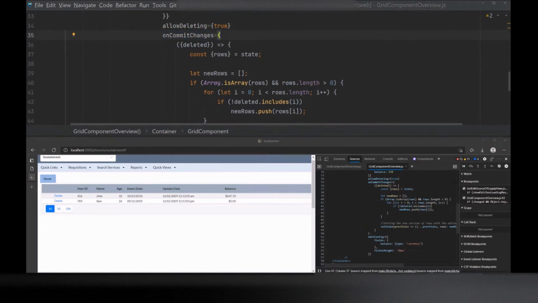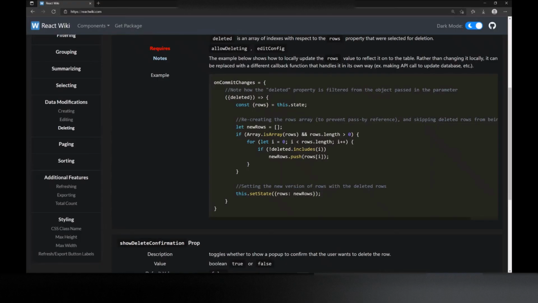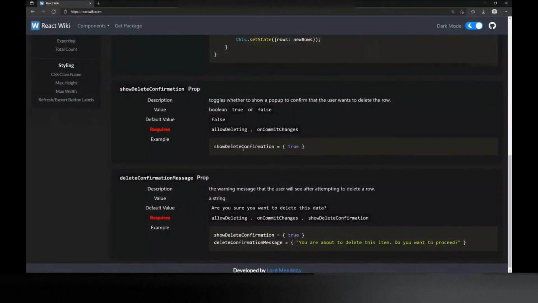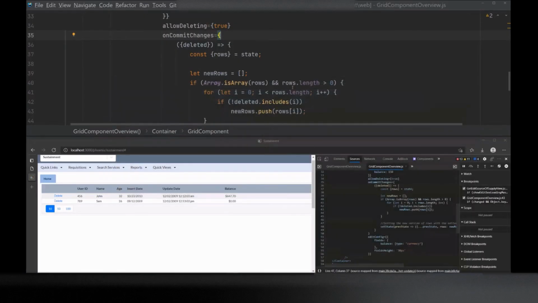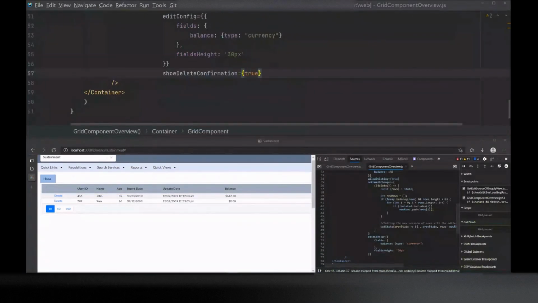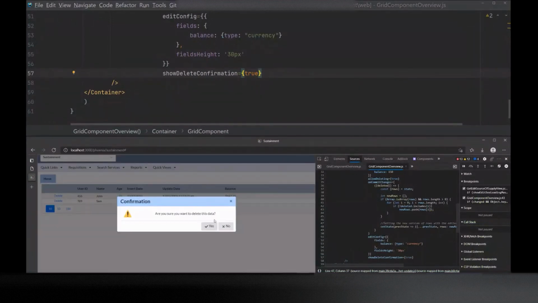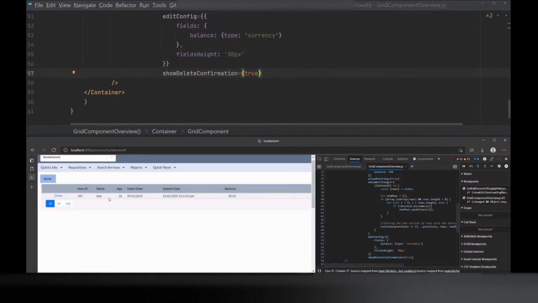Now there are two other options when it comes to deleting. If for some reason you want to show a delete confirmation, you can do that using this show delete confirmation. Just set it to true. So, delete confirmation true. A pop-up will show up. And then if the user clicks yes, it goes ahead and deletes it.